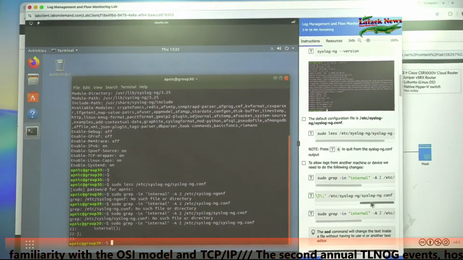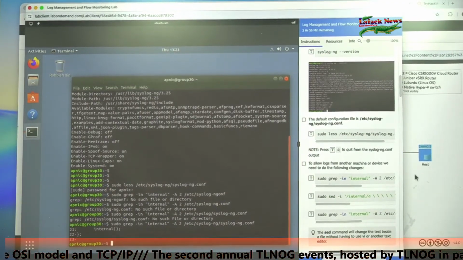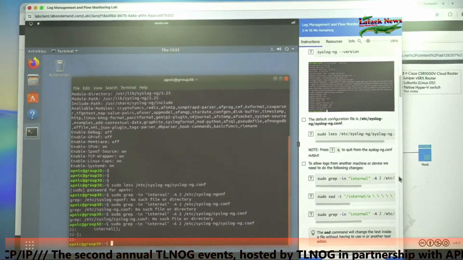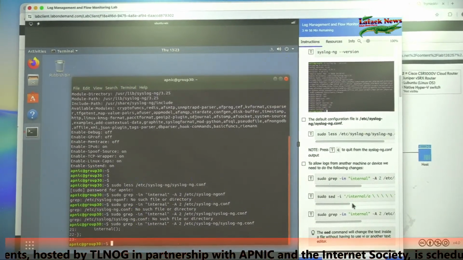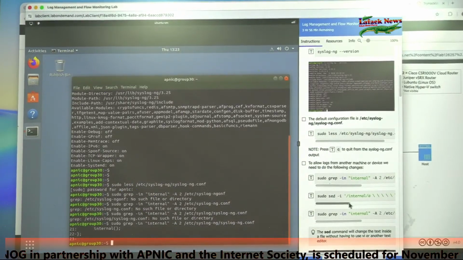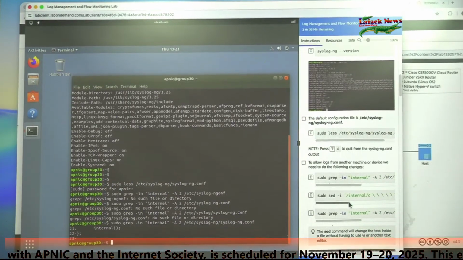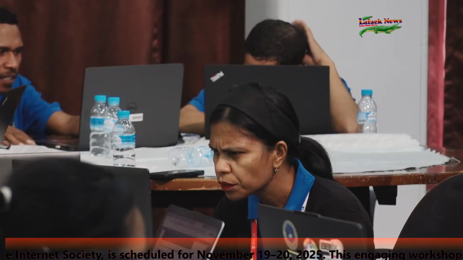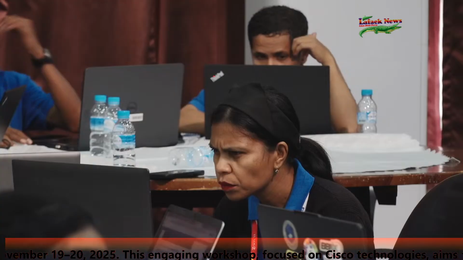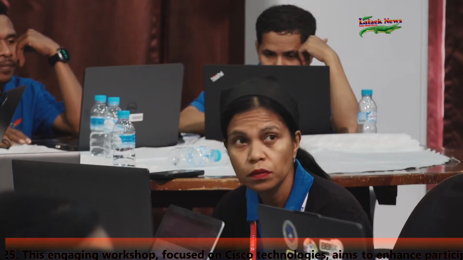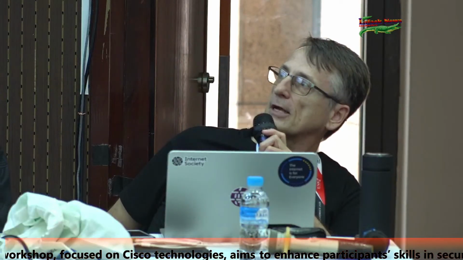So we can see here, by default, it's not listening for any traffic to come to it. So we need to modify that internal to add the IP addresses we want to listen for logs to be given to us. So that's what that sudo sed command is going to do if it doesn't stuff up, and we press enter.